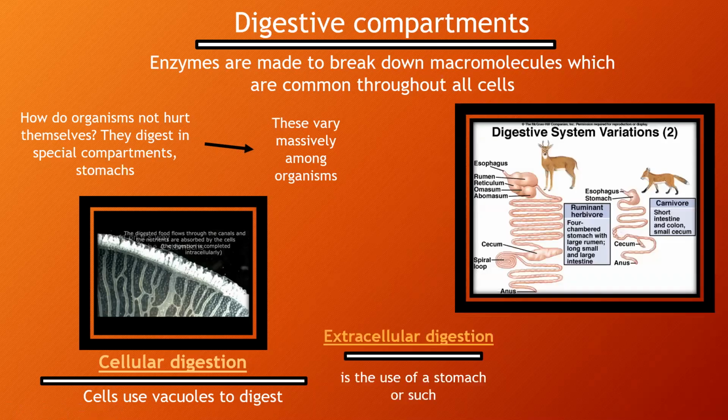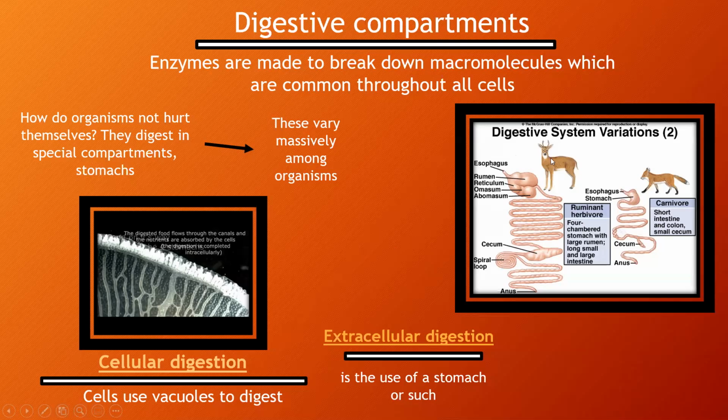But then we have this idea of these much more intricate stomach systems, right? Organisms such as carnivores need to have way more stomachs, right? Here, we have a carnivore, we have a short intestine, a colon, and then we have this cecum, which is helping break stuff down before it's excreted. For organisms that are breaking down, say, plant matter, which is much more difficult, and it has that waxy layer, it has all of these really tough fibers in it, those organisms need to have way more parts.